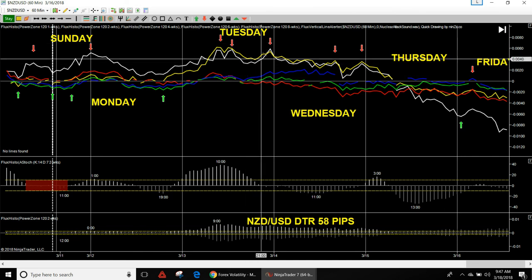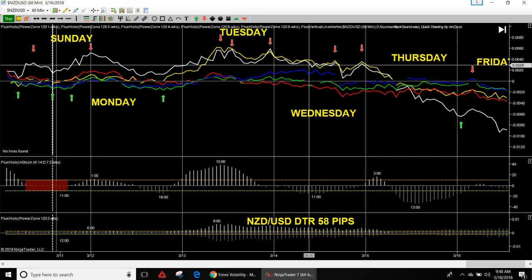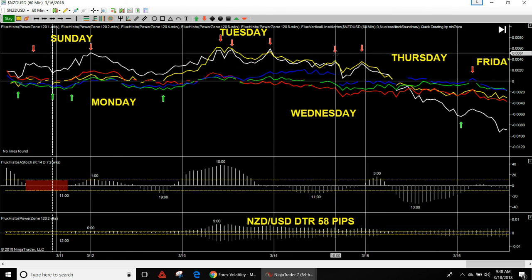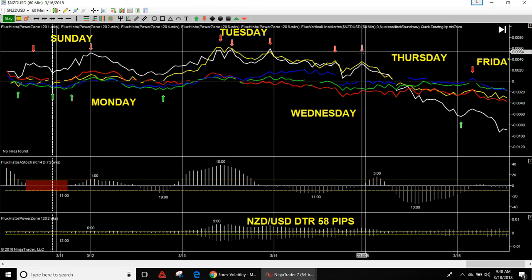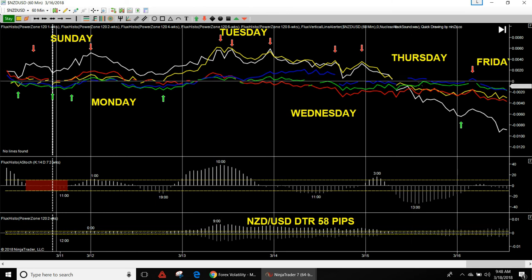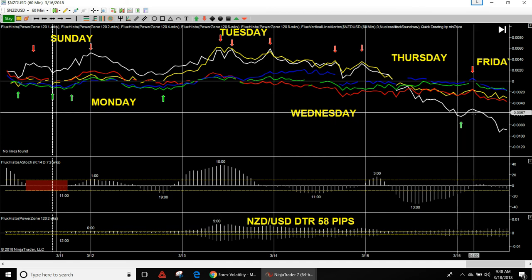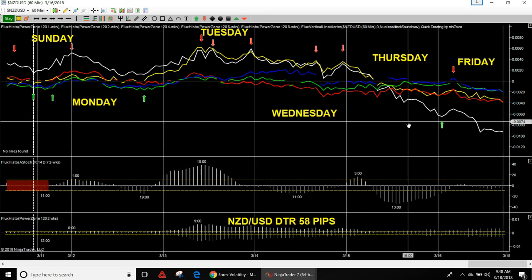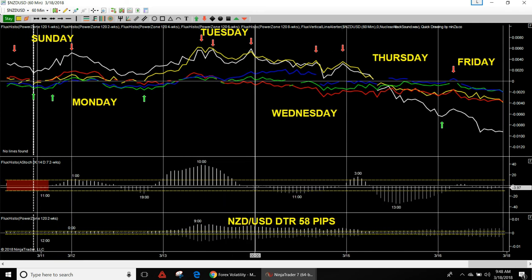Then it's going to go right back up again until 2300, and then boom, down to the south. And then you've got another sell opportunity 1600 down, and it's going to pull back at 2300. Your better opportunity is probably going to be 2300 to the south. All right, and then once we go down here to the south, we're going to look for a slight pullback at 1 a.m. in the morning on Friday, and then take it to the south 4 a.m. and it's going down. All right, traders, the New Zealand US dollar DTR 58 pips.